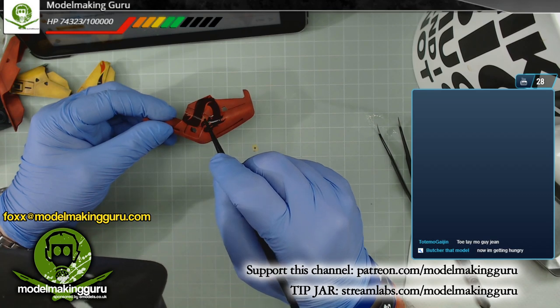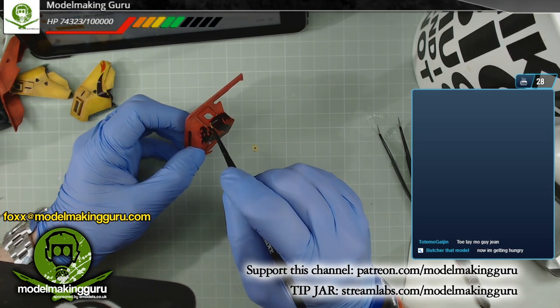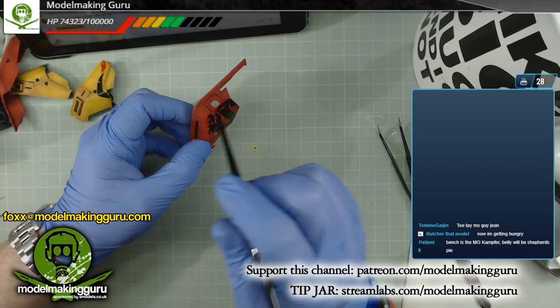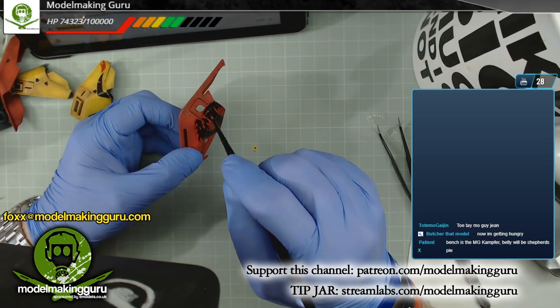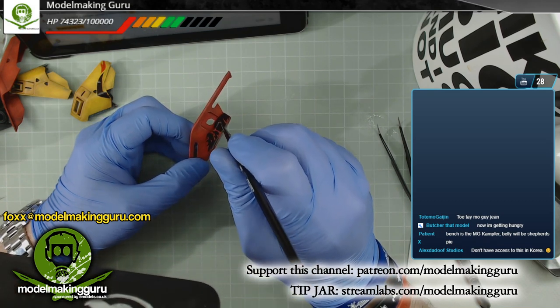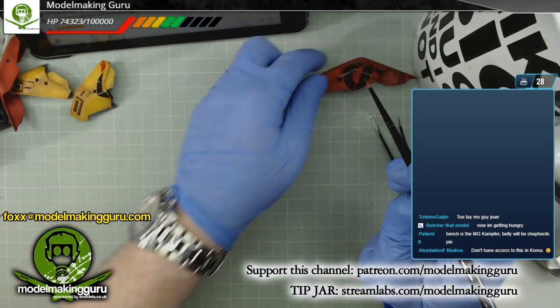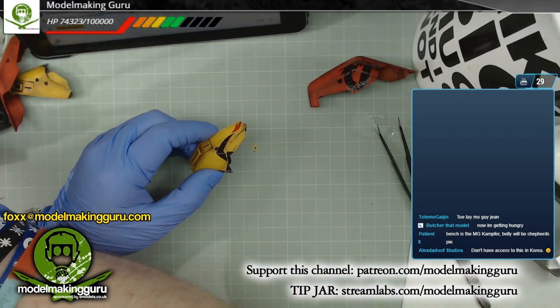One other use for Micro Set, of course, and I don't know why I'm saying of course, because if you don't know this, you won't know this. One other use for Micro Set is to actually remove decals, because Micro Set is more aggressive. And while it can help lock your decal down at the start, you can also use it to totally remove a decal.